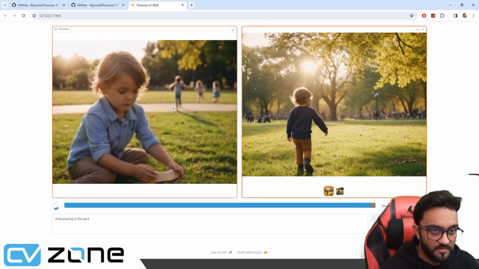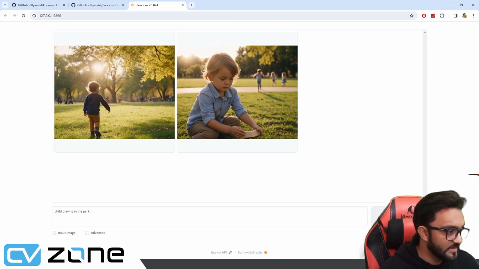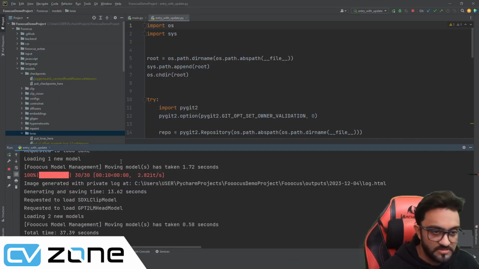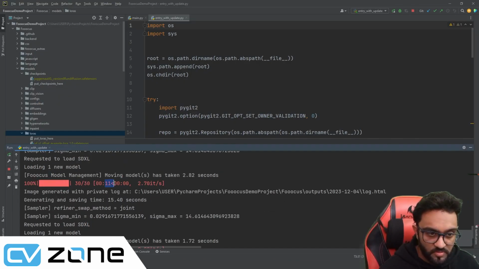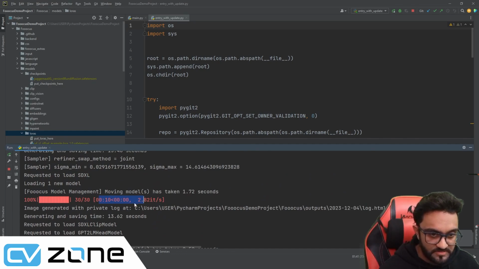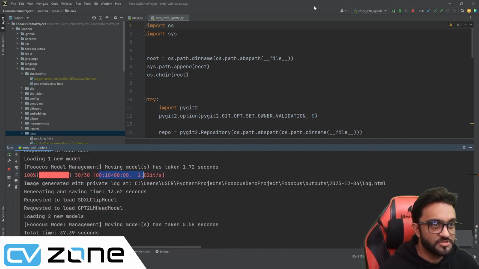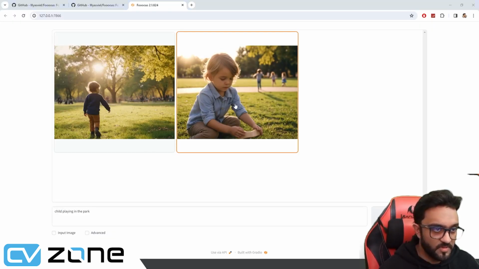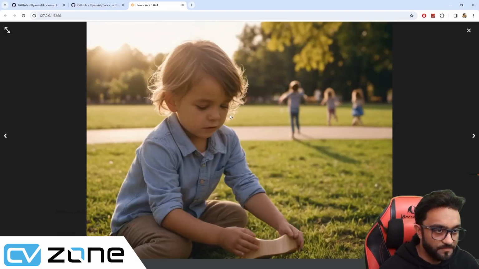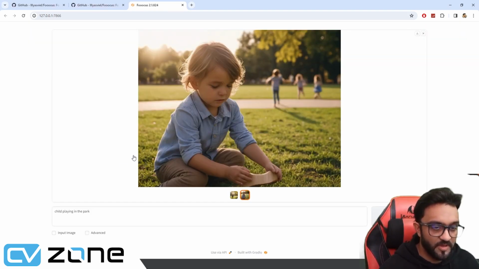We have another one. So as you can see, it is taking about 20 seconds. So if you look here, this one was 11 seconds, this one was 10 seconds. So because we didn't change a lot of parameters, that's why it's doing it really fast. There you go. So we can see a kid is playing with something, and the fingers, they're always bad. So you have to be very careful when you're playing around with the fingers.